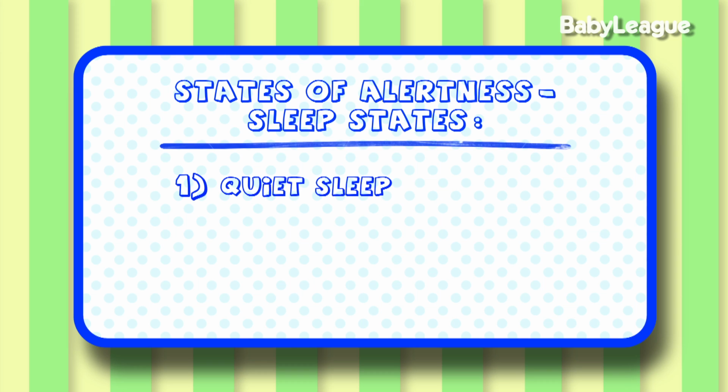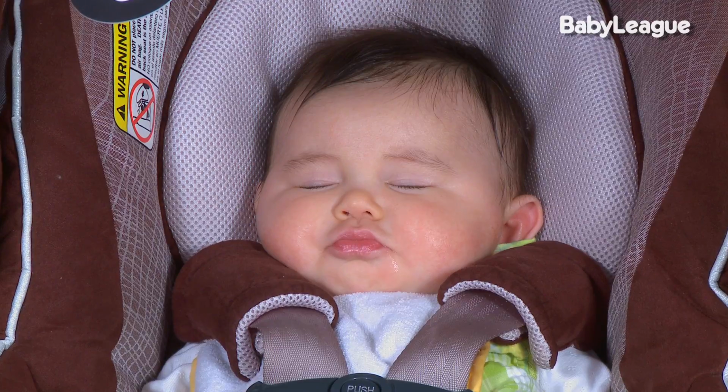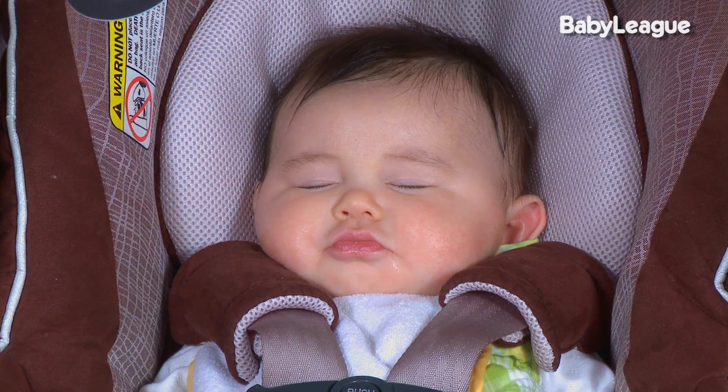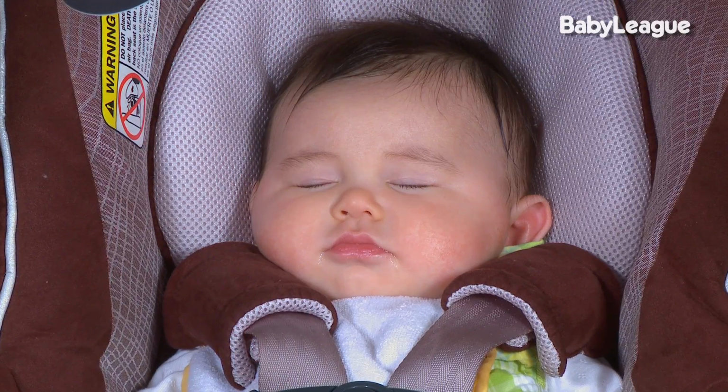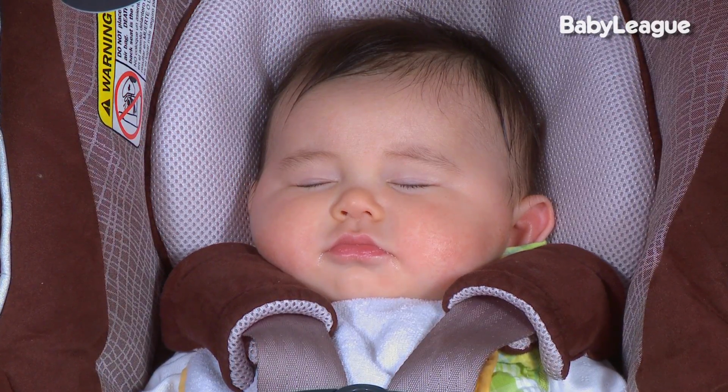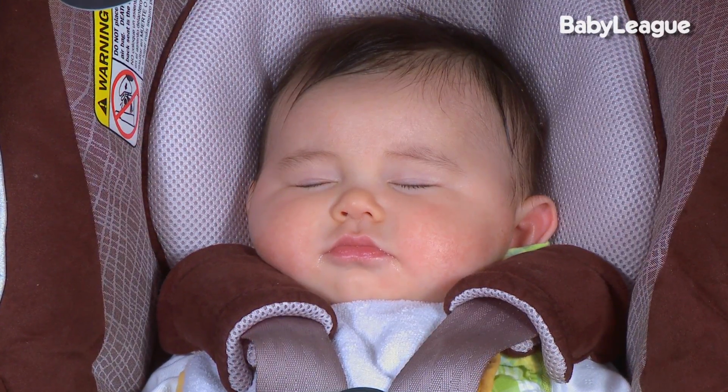One is the quiet sleep. During quiet sleep, which was my personal favorite, the babies are so peaceful. There's no facial movements, the eyes are rested, the head is usually turned to the side. This is the best stage because no interventions are needed, except enjoy your peace and quiet. In our home, it used to be our favorite time of the day because there's nothing that you have to do for the baby except for enjoy that peaceful sleep.